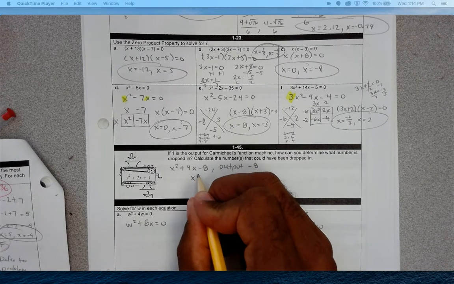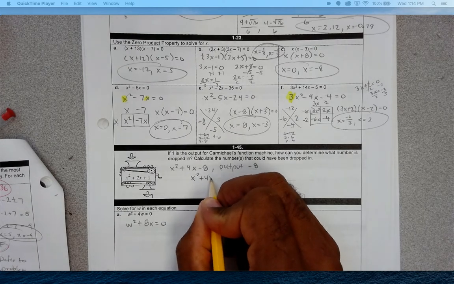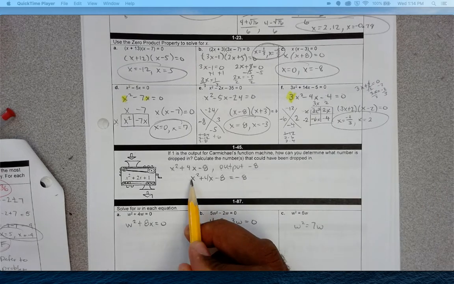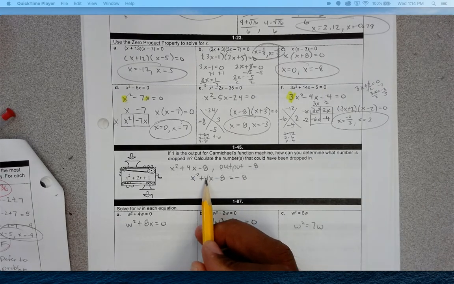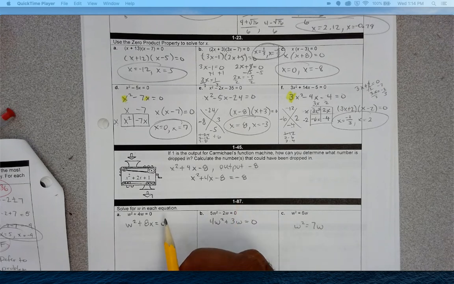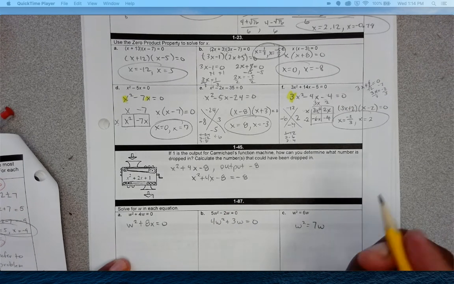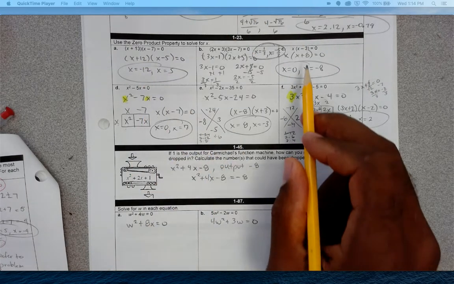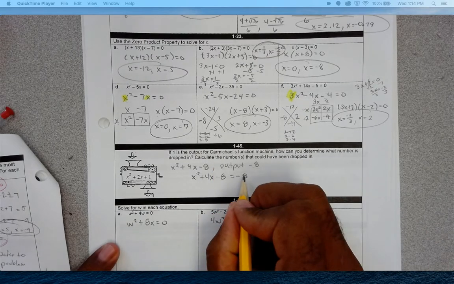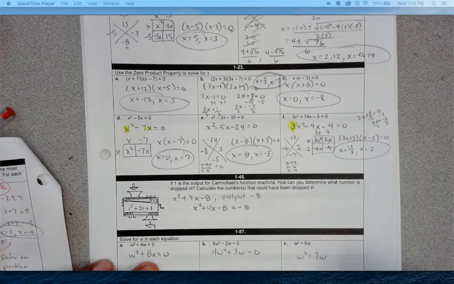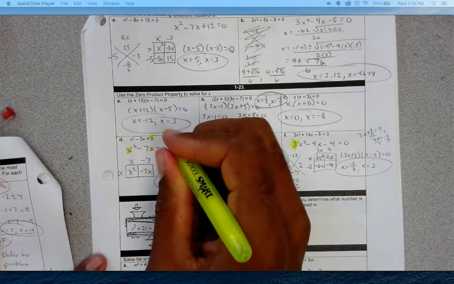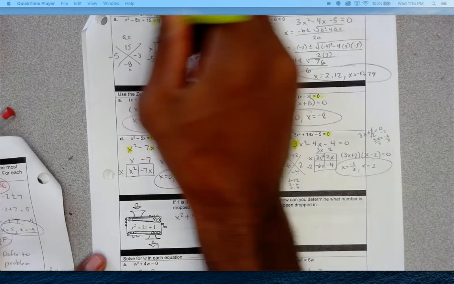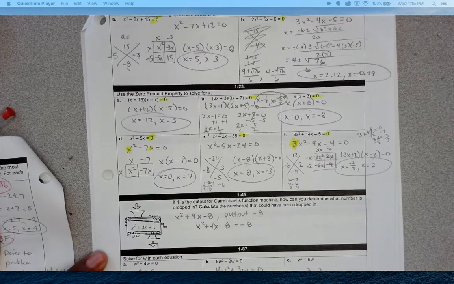So I can just set up an equation. x squared plus 4x minus 8 equals negative 8. So if I drop in a number here, I've got to look for a number that's going to give me negative 8 after I plug it in. Well, now I can just solve the equation once I set it up this way. But if you notice, it's an x squared term here, so that means I've got to solve using quadratic methods. That means every question that's a quadratic equation needs to be set equal to 0. Notice how they're all that way. These are all set equal to 0. That has to be done that way.